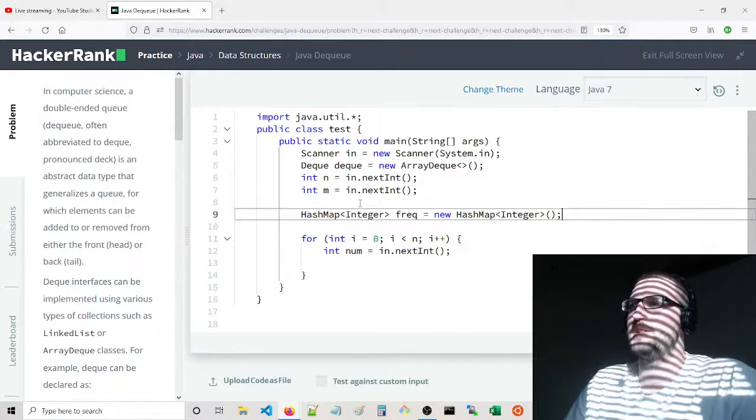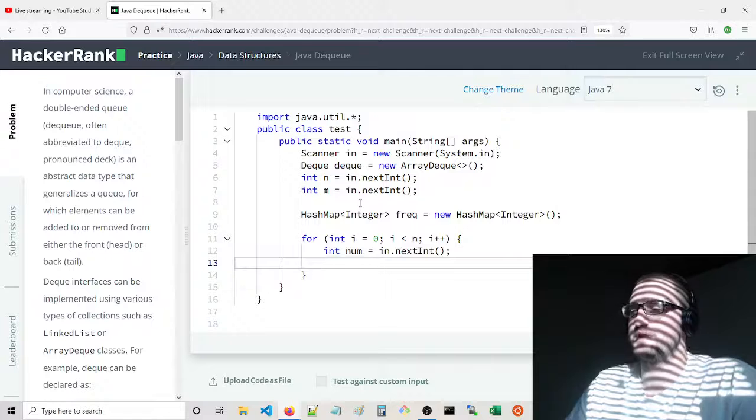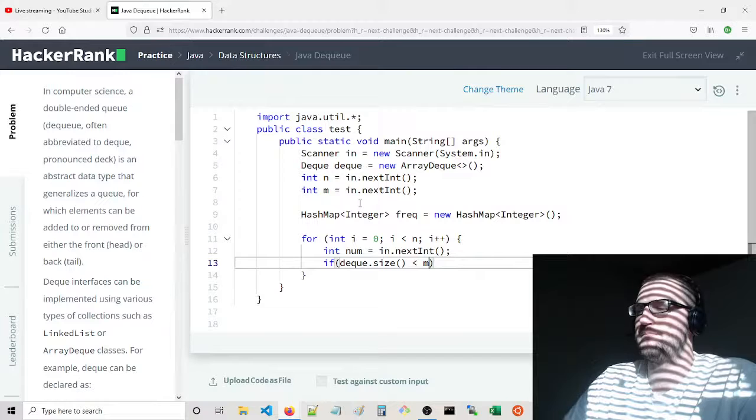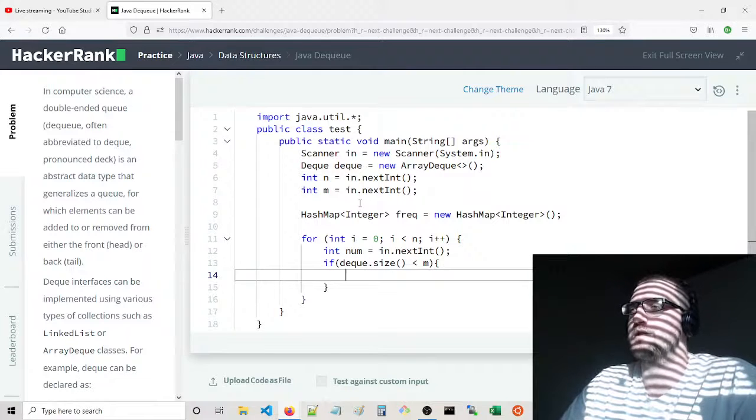And we have our array deck, and what we're going to do is say if deck.size is less than m, then we're going to push back, we'll say something like that.